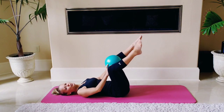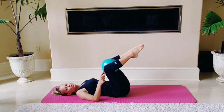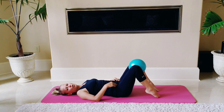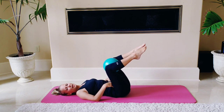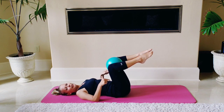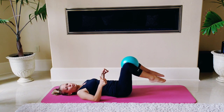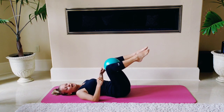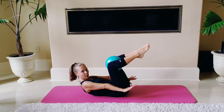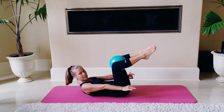Once you're all the way down, we're going to do toe tops. So your toes are going to be pointed in a tabletop position, and all you're going to do is drop your legs and bring them back up. Option number 2 is drop your legs. When you drop them, squeeze the ball, keep it squeezed when you bring it up and let go. Option number 3 is lift your chest off the ground, squeeze the ball, and keep squeezing the whole time. Make sure that everything is engaged.